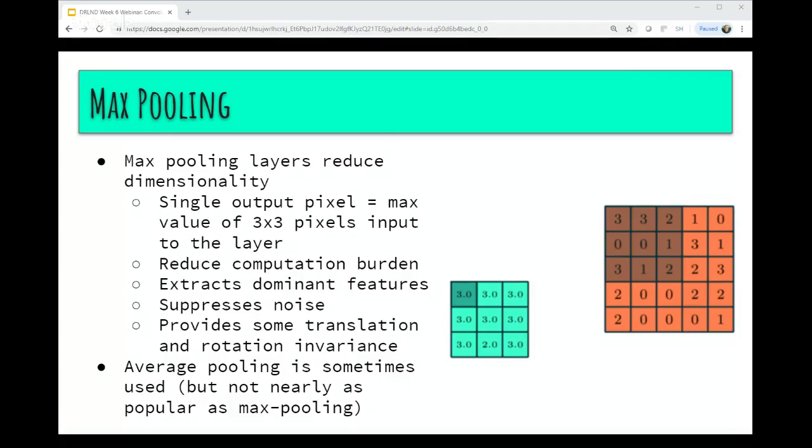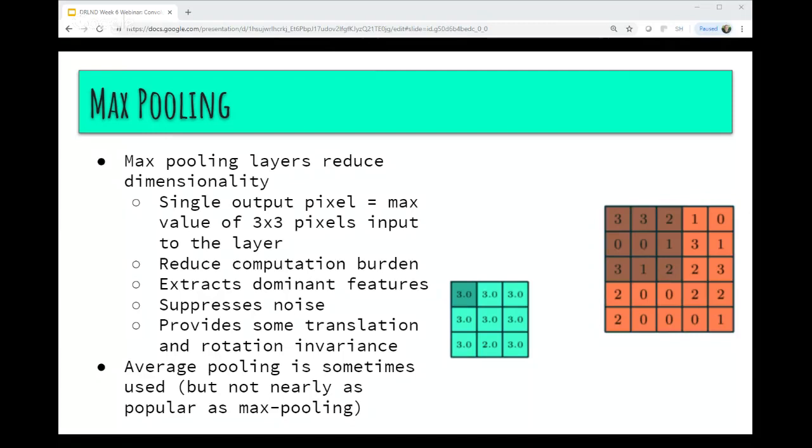For a classifier problem, that's especially important because your training set may have training images in certain locations in an input image, and when you go to actually apply your neural network to a real world image that you're trying to classify, it may not appear exactly in the same place in the frame. So you want to have that translation and rotation invariance to give your network some flexibility to recognize and classify lots of similar images in the real world that were seen in the training set for supervised learning.